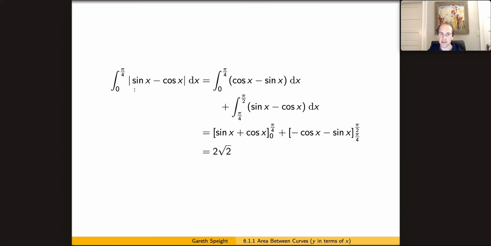So let's go ahead and do that. In general, it's the integral of the absolute value, from 0 to pi over 2. So we are going to go from 0 to pi over 4 and do the top minus the bottom, so we have cosine minus sine. And then on the second piece, we are going to have pi over 4 to pi over 2, and we integrate the top curve minus the bottom. On that piece, it's sine minus cosine. Okay, and now that we got rid of the absolute values, we can just use our antiderivatives and the fundamental theorem of calculus, plug in the endpoints, and in the end you will get 2√2.